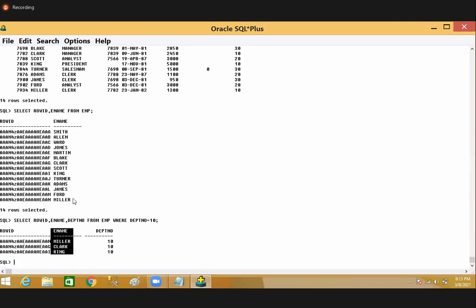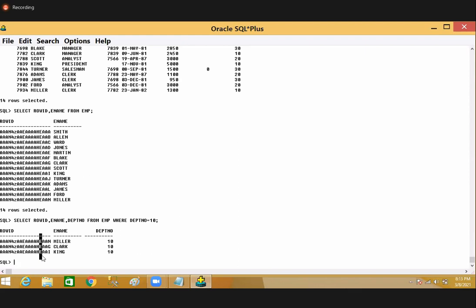Miller's ID number, what it was showing, N. So here also it's showing the same ID number, N. Clark's ID is G and the same ID is showing, G. King's ID is AI, so you're also showing AI. That means here and here both are showing the same IDs. So that's why you can call your data in any manner, but your row IDs are not changing. It will be like this here.